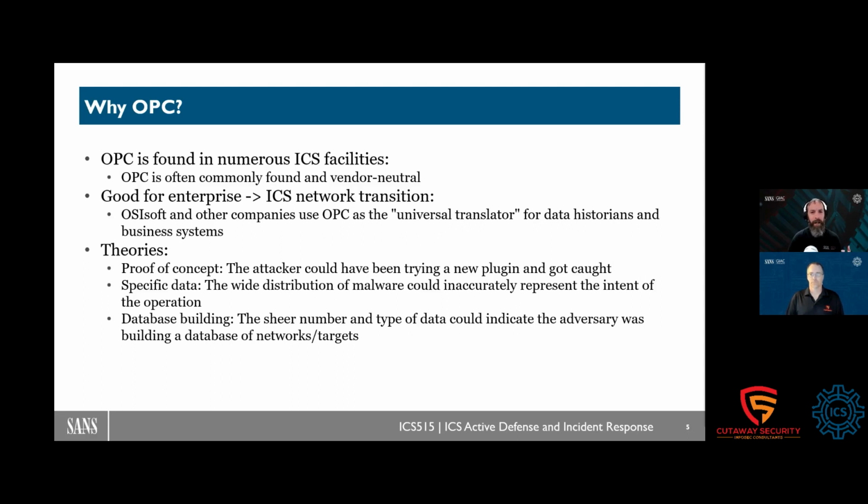Having a look at that, understanding baselines is always going to be really key. And I think, again, we talk about this in incident response as part of 515, that 90% of incident response is that preparation and being aware of what you have. Again, that identify is a really foundational element of really good cybersecurity practice. And so knowing what OPC communications are normal in the environment will go a long way to help you understand what's abnormal. Because if you haven't done that baseline ahead of time, it's really hard to reverse engineer what's normal and what's abnormal in that incident response scenario.